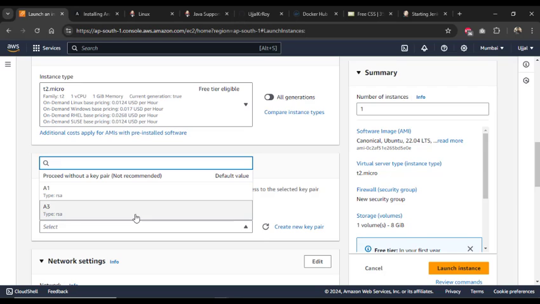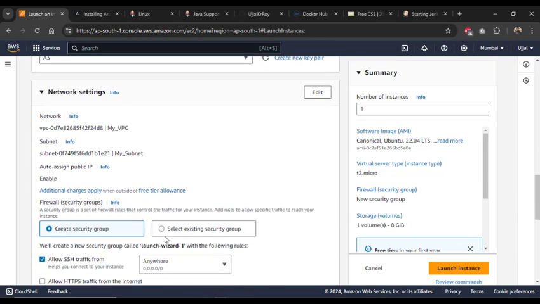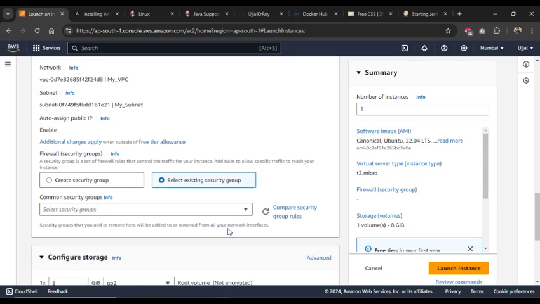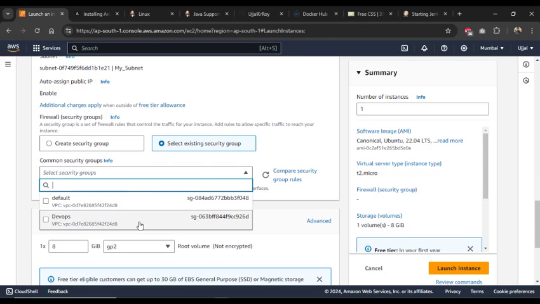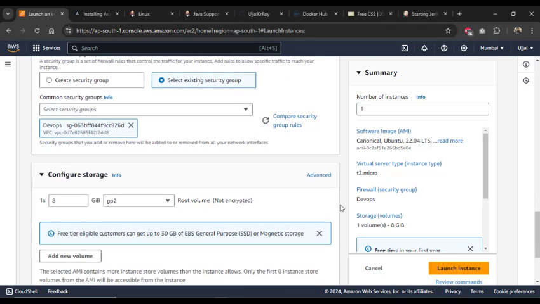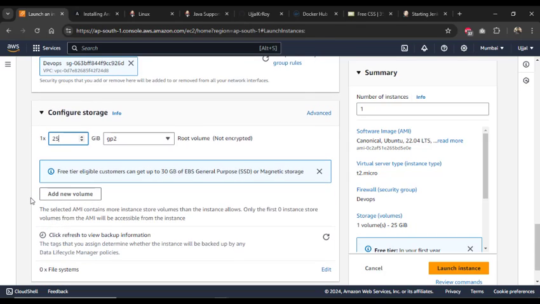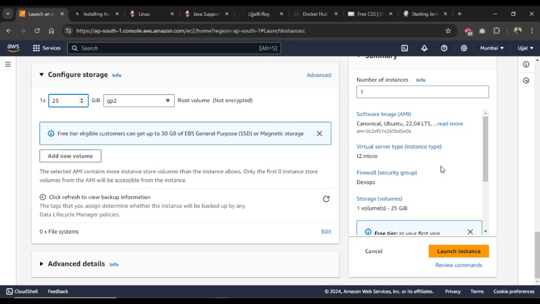And then select the key pair. I already have the network security group, so I am using the same group. In this group I already installed the Kubernetes cluster, so it will be helpful to connect them with each other, because we require a connection between the servers. I'm using 25 gigs of storage, and then select the number of instances.